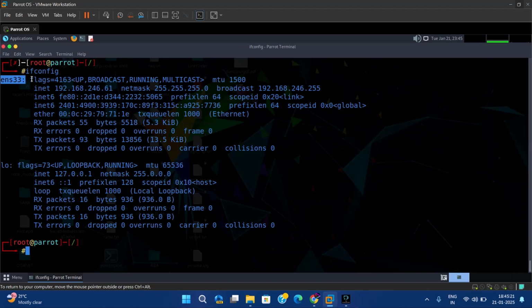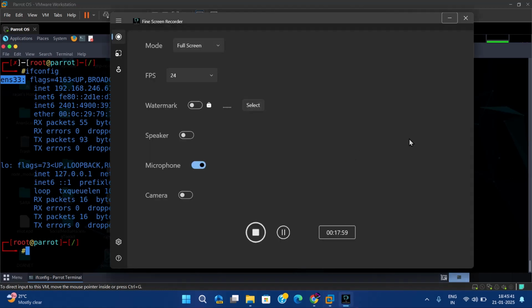It shows you all the network interfaces available on your system and all the detailed information, just like when you run the ipconfig command in a Windows operating system. This is the same as ifconfig in Linux.